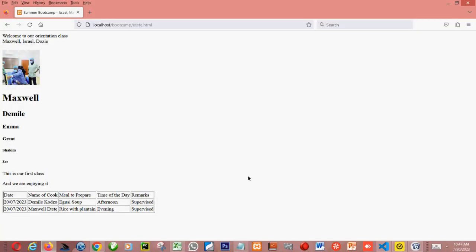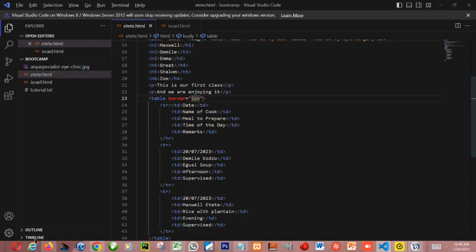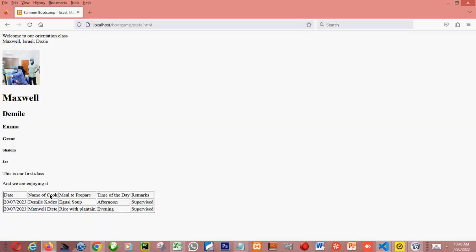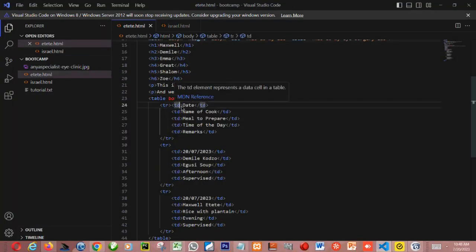Can you see? You see what I've done, right? The table is showing, but this is an old style. CSS will do better. CSS will do more miracle on this, and it will look much better. But if you look at this table, the heading is supposed to be thicker than the other things that are here. So what I'll do is instead of making them TD, I just make them TH. This is what it looks like.